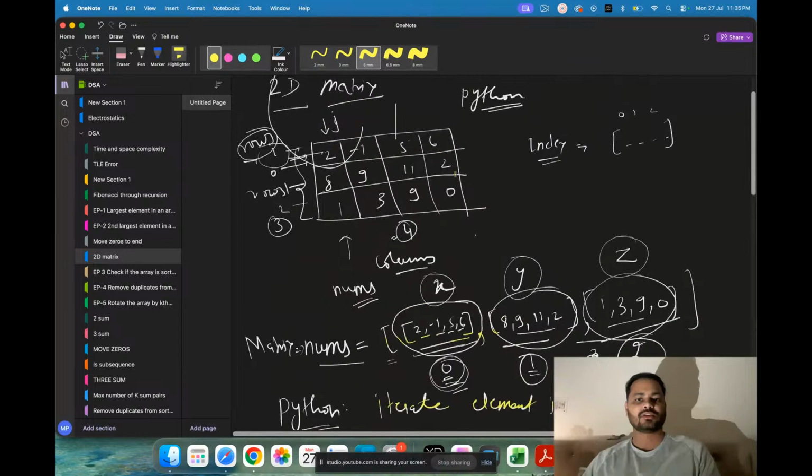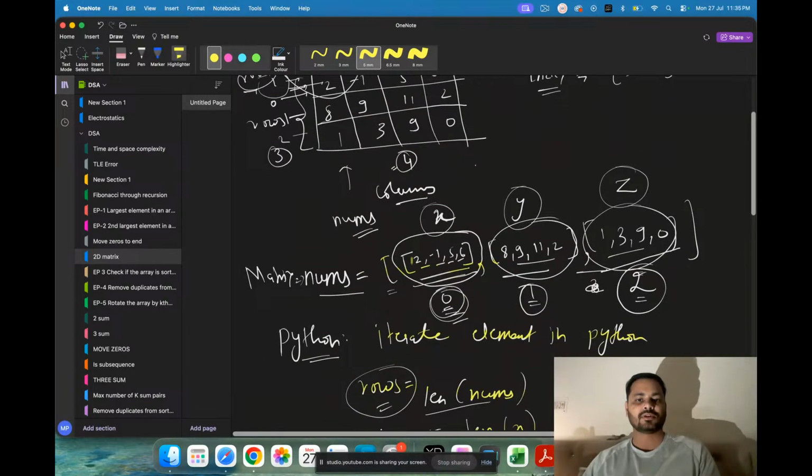So my nums[i] is this. And what is the length? The length becomes 4. Length of this nums[i] is 4. Length of nums[i], or this one, length of nums[i], or this one, length of nums[i]. All these are equal, and we will get the length of the column.